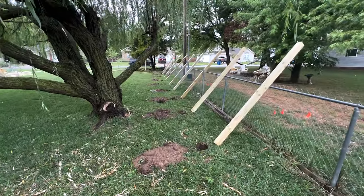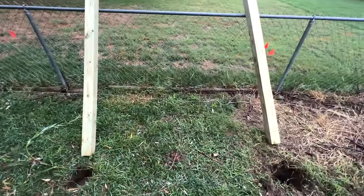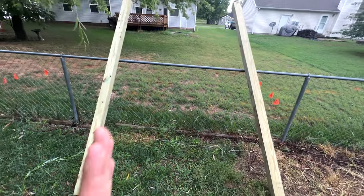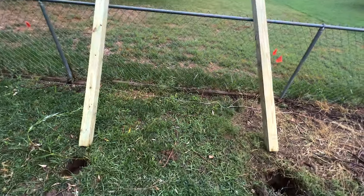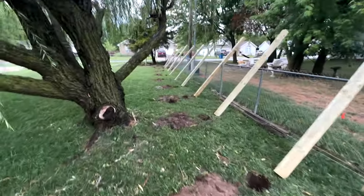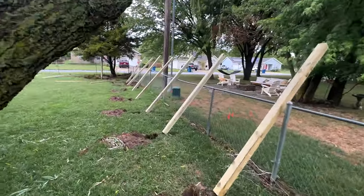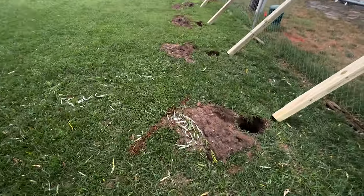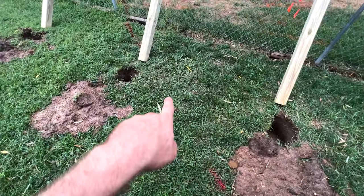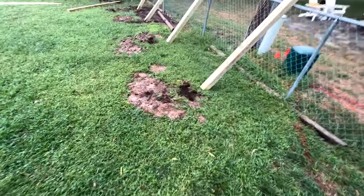As you can see, there are a lot of posts, because the slats are actually gonna go horizontal across rather than pickets that go vertical. And so you have to actually space them every 6 feet instead of every 8 feet-ish. It kind of depends what you do with the vertical, but you have to do 6 feet because that's as long as the fence pickets are. So it makes it a little trickier. We did have to dig around this power line, which I think kind of goes here. So this hole was a little tricky, but yeah, looking good.